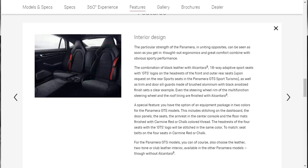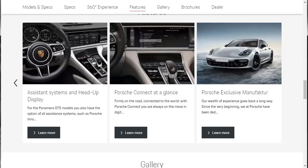Again, in the intro, just like I told you about what exterior, what racing bits, what speed parts make up a GTS, I also talked about what interior bits make up a GTS, like the 18-way power seats and the Alcantara-like trim on the armrest, the sun visors, the headliner, the steering wheel, and there's an optional embroidery package, which you can get the embroidered logos and all of that. As far as the contrasting colors, as far as that thread, you can get it in that carmine red, or they call it a chalk color, which I would assume is a white.